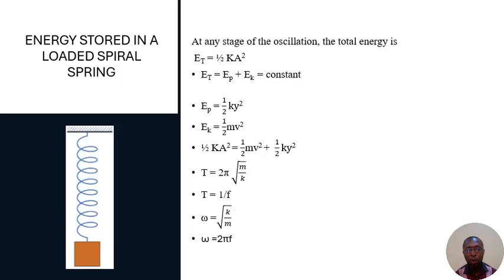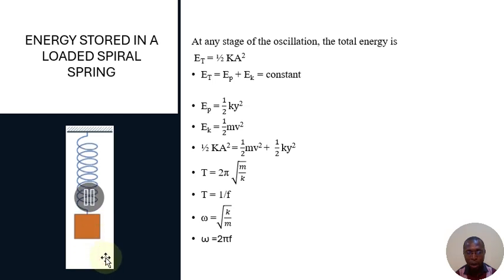Now, aside from the swinging pendulum, we also have a loaded spiral spring, energy stored in a loaded spiral spring. The total energy stored in a loaded spiral spring is half k a squared, where k is known as the force constant. Of course, the force is the force that is making the spiral spring move to and fro. And then a remains the amplitude. The amplitude is just the displacement covered. You can see this object, its amplitude is the distance covered from up to down. From this point downward, the displacement is not at the amplitude.